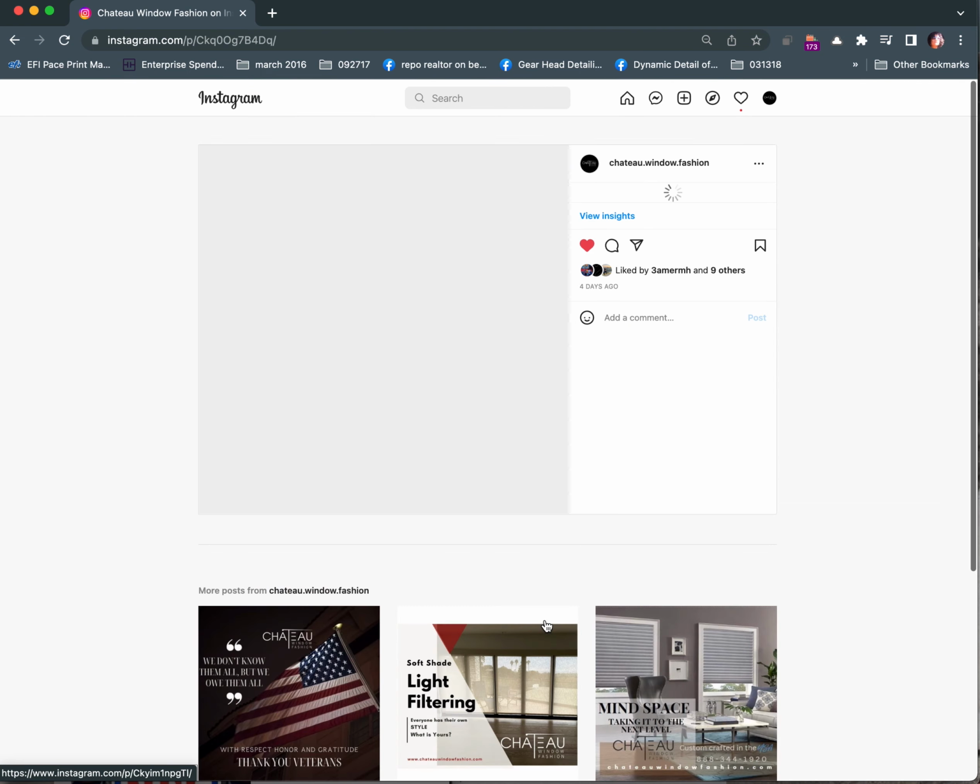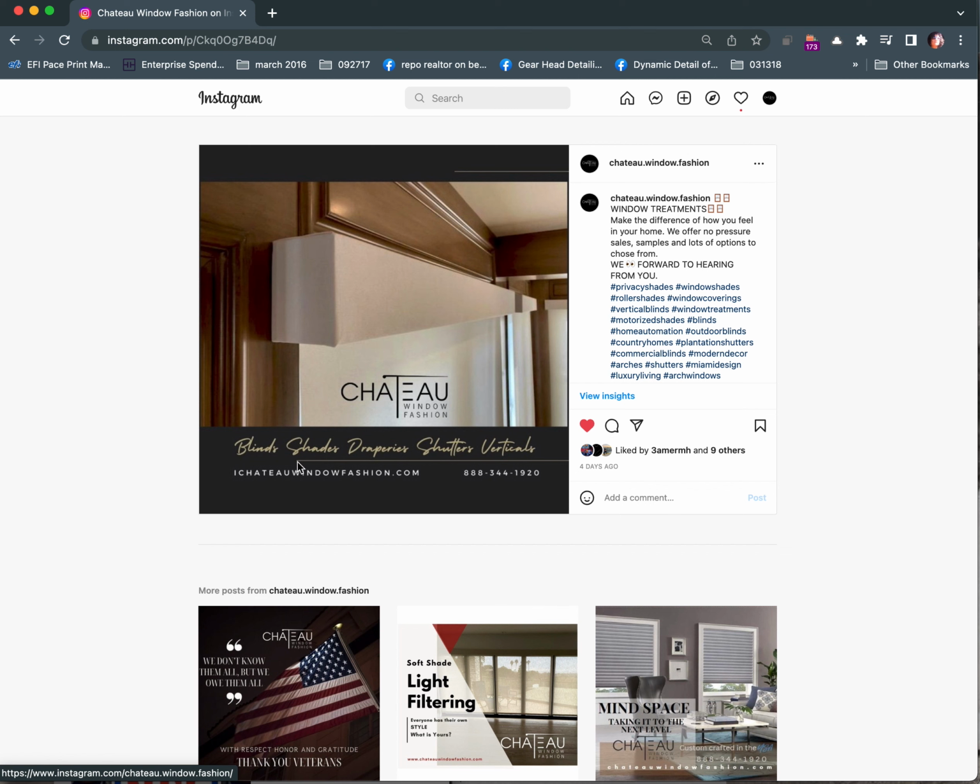This one, I love this. I think you've done a great job. I don't see anything wrong here. I think I'd move the logo up slightly just to get it centered in that area. I think I'd put a separator between blinds, shades, draperies, shutters, verticals, and you've got something in there where the URL is wrong. Other than that, I love this. I think it's beautiful. It's a really good way to show off just one little tiny element of, you know, like the balance or whatever.